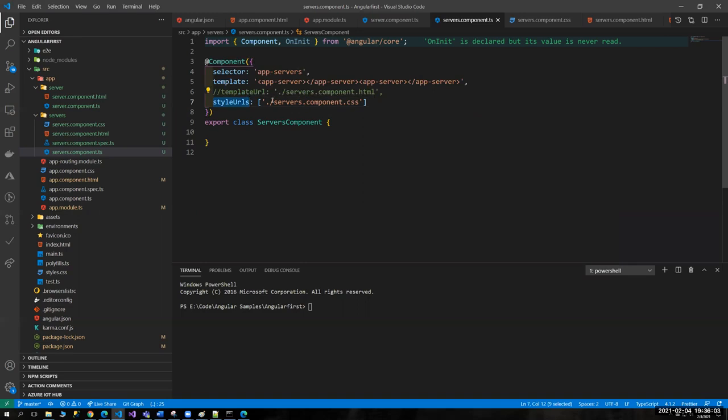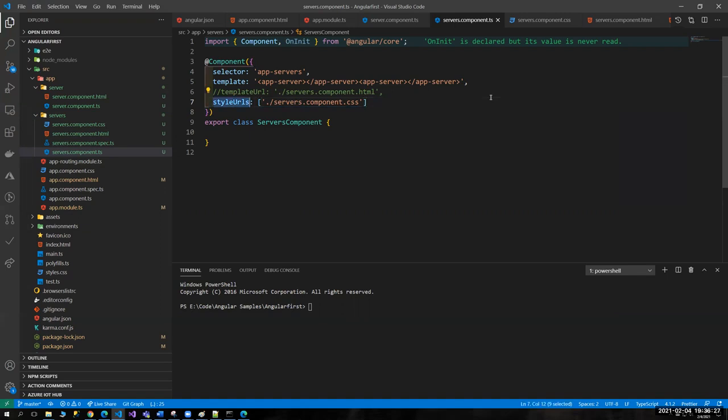So since I'm using style URLs, I can actually specify more than one CSS file here. To do that, I would put a comma and specify another CSS document. If I want to include another one, I can separate them with a comma and do that.